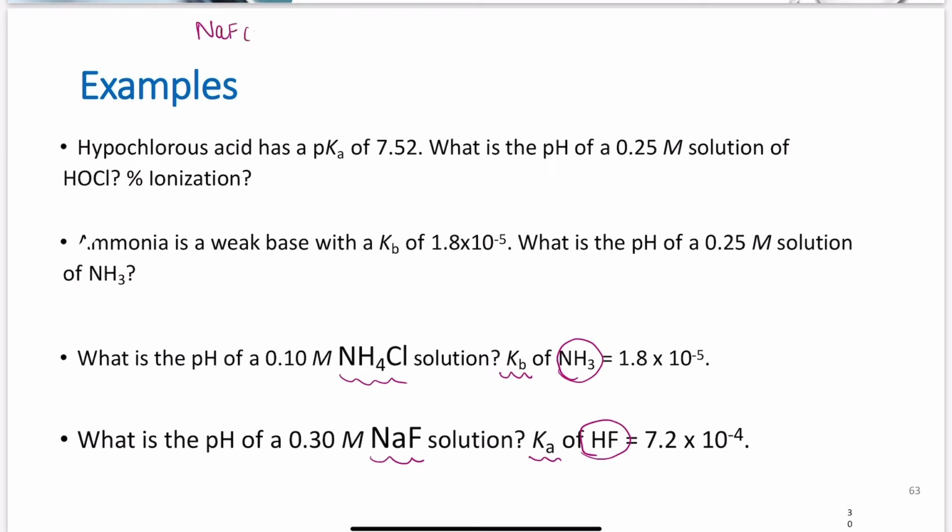If I put NaF into solution, it immediately dissociates into sodium ions and fluoride ions. Na plus is the conjugate acid of a strong base. It comes from sodium hydroxide. It is incredibly stable. There is no reason why it ever wants to do anything else. It lost its electron. It's got its noble gas configuration, and it's happy as can be. Fluoride, on the other hand, is also very electronegative, and has its noble gas electron configuration, yes.